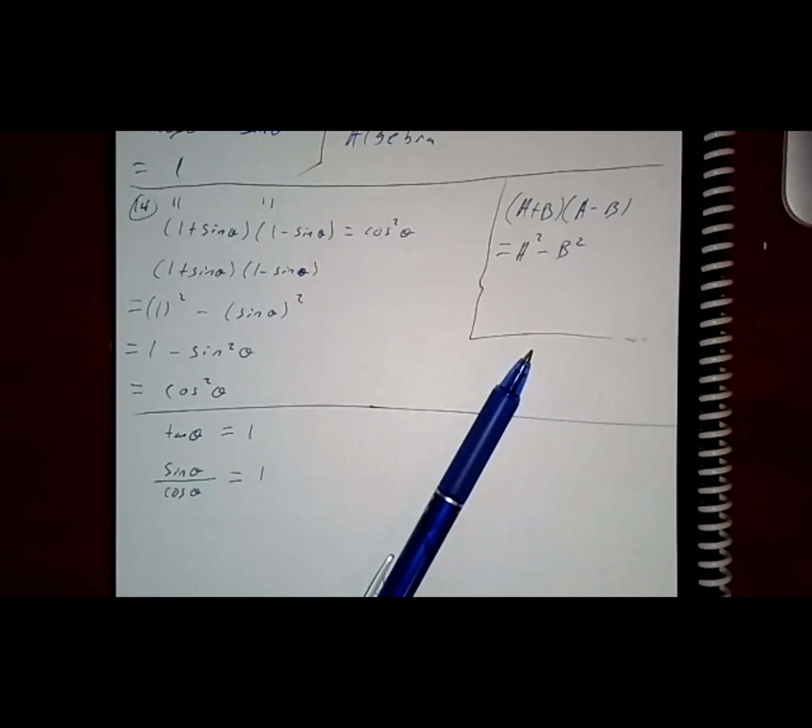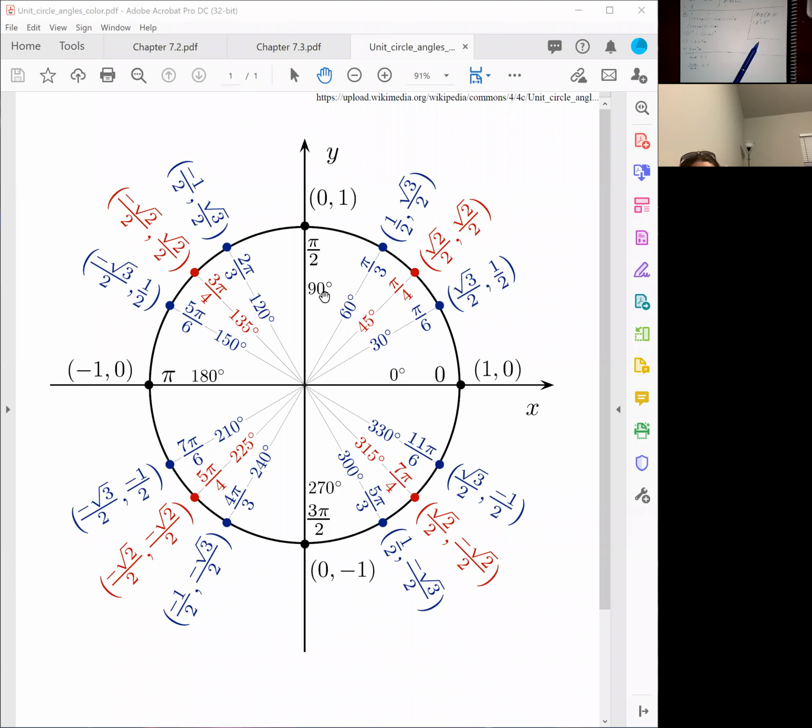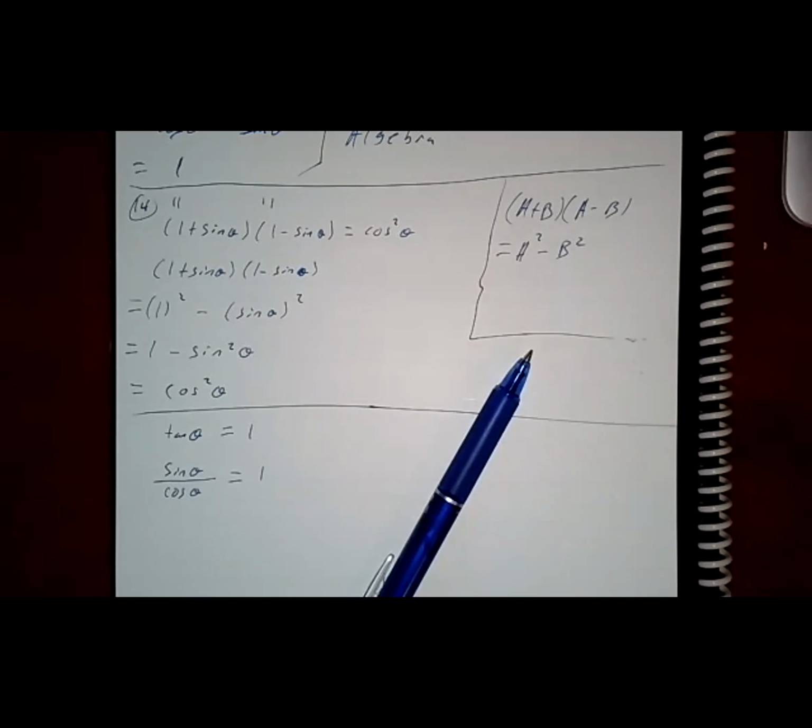So it has to be, and they told us I can only look from 0 to 90 degrees. So here's 0 degrees, here's 90. So I have to look inside here. So when is sine and cosine the same? There's only one spot, 45. Does that make more sense? Yes, sir. That makes more sense. Okay. Alrighty, so you have a couple of those in the homework.